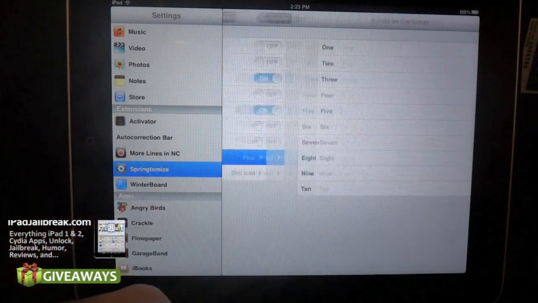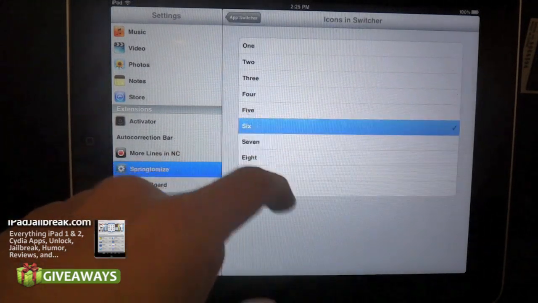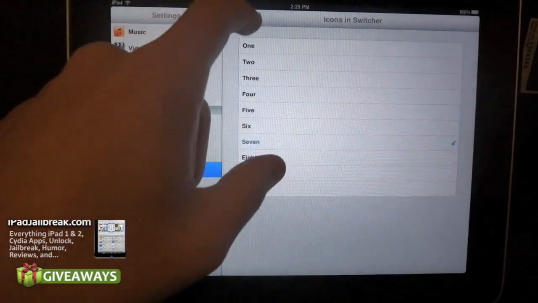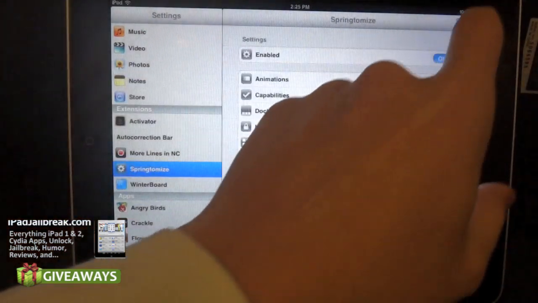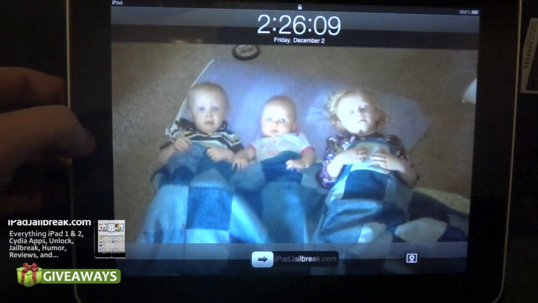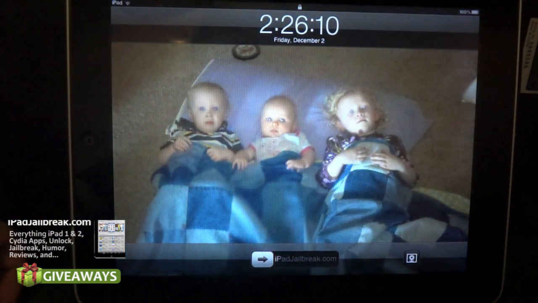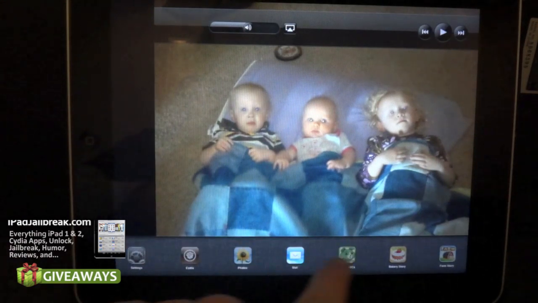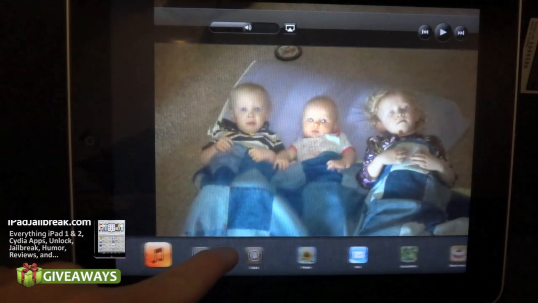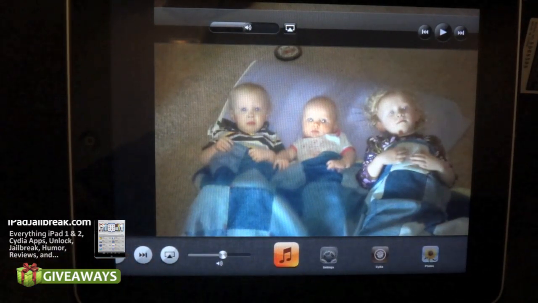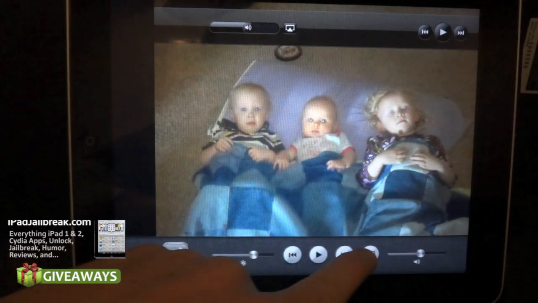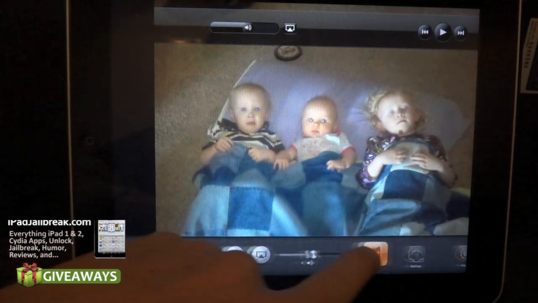And the icons that are in the app switcher, I'm just going to raise that to 6. I'll raise it to 7 since we're in landscape mode. And I'll try to reload again. Respring it. So I do have my app switcher working from the lock screen. As you can see, I have 7 in here. And I don't have paging anymore, so it doesn't lock per page. So I can have it anywhere I want.